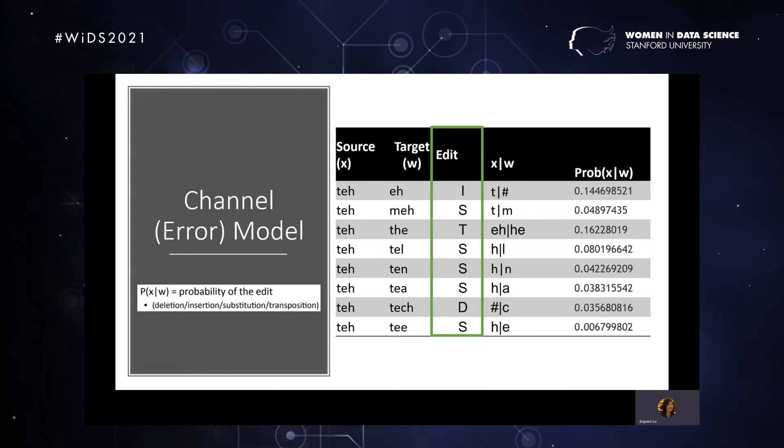To keep things simple, we will estimate probability of X given W by looking at the local context only. We will look at the identity of the correct letter itself, the misspelling, and the surrounding letters. In practice, this will give us a reasonable estimation already. To compute the probability of each edit in this way, we'll need a confusion matrix that contains counts of errors. I will go very brief on this. So basically, you need to find, let's say, for example, a substitution matrix. We will have a square matrix of a size of, let's say, English alphabet, which is 26 letters, 26 by 26. That represents the number of times one letter was incorrectly used instead of another.